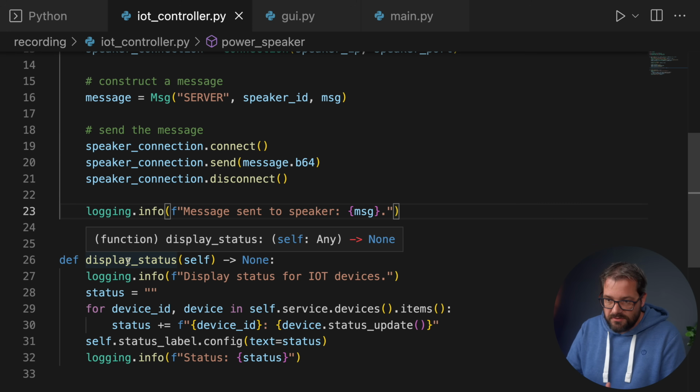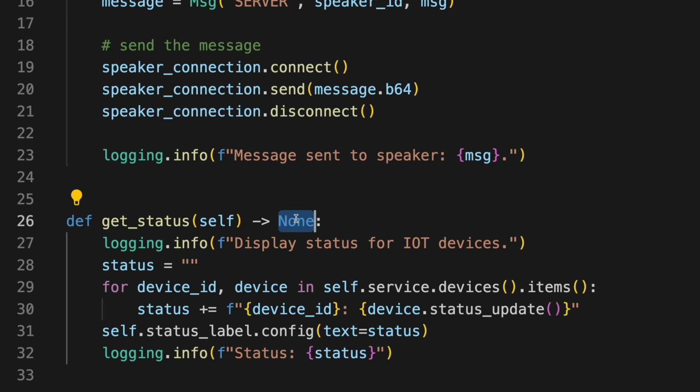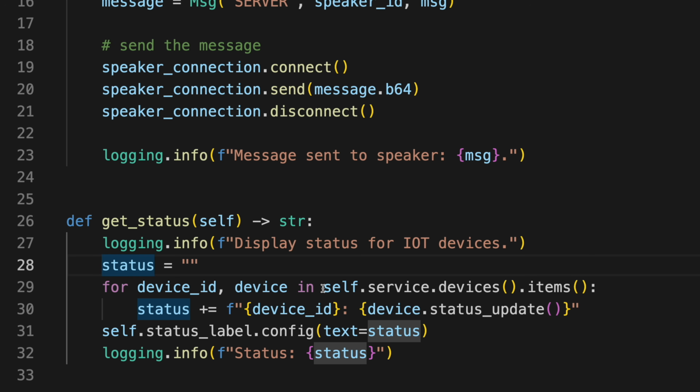Let's also refactor this function, and let's call that get status, because we're not displaying here, that's what we're doing in the GUI, but we're simply getting the status, and this is going to return a string. So we still have the logging info, and then we're going to construct the status string for each of the devices. So again, here we also need access to the service.